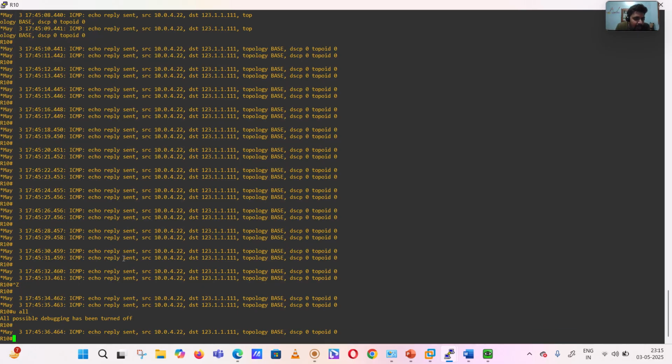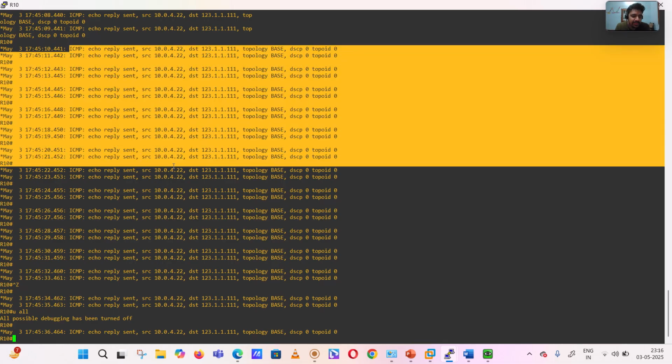Okay, so what we are seeing, I think we just got the reply in this specific part. If you're seeing an ICMP reply, no worry. On the firewall, we are receiving the packet, it gets translated, and it is sent to 10.0.4.22. On the router, the source is 10.0.4.22 and the destination is 123.1.1.111. That's the Linux server, or you can say the user we decided on here. So it is saying that from this source to this destination, the ICMP reply is going back. And we are seeing a lot of ICMP packets.